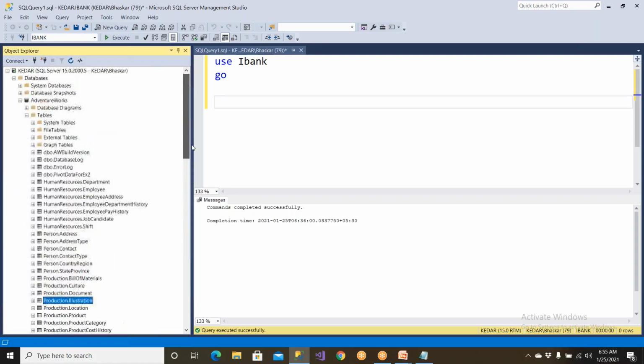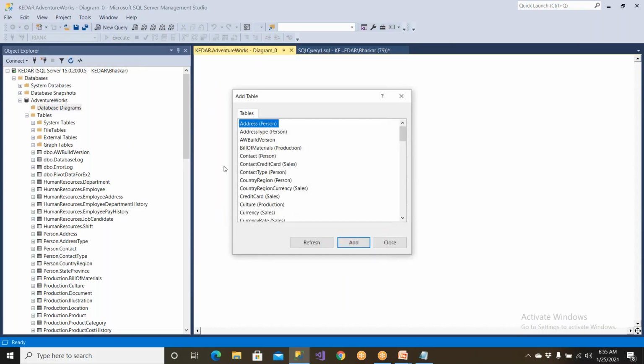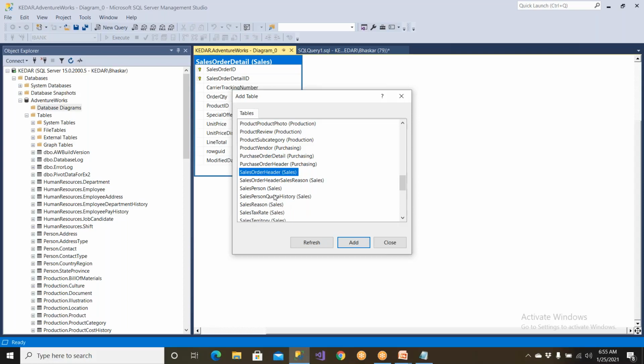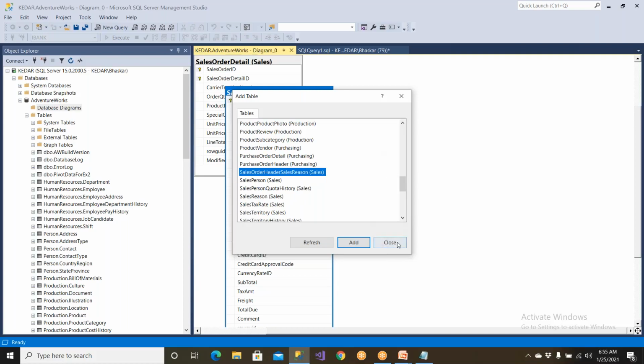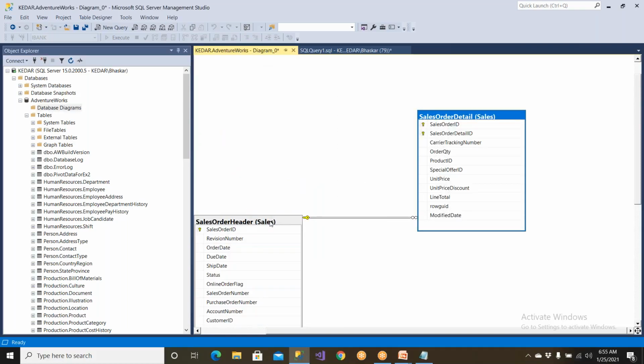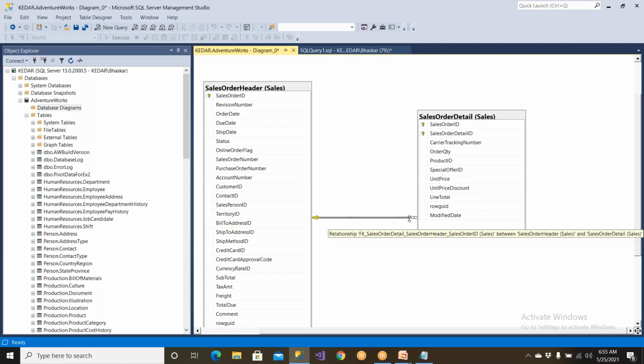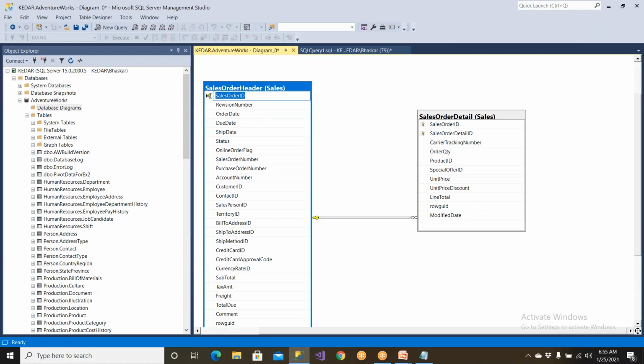If you wanted to know, you can use database diagrams. This is what you need to look into. You go here and right click on new database diagram. For example, your manager says that you use the customer table and the sales table, then sales order detail, and sales order header. When you use these tables, it is clearly telling you this is a primary key and this is a foreign key. What is the primary key? Could be sales order ID.